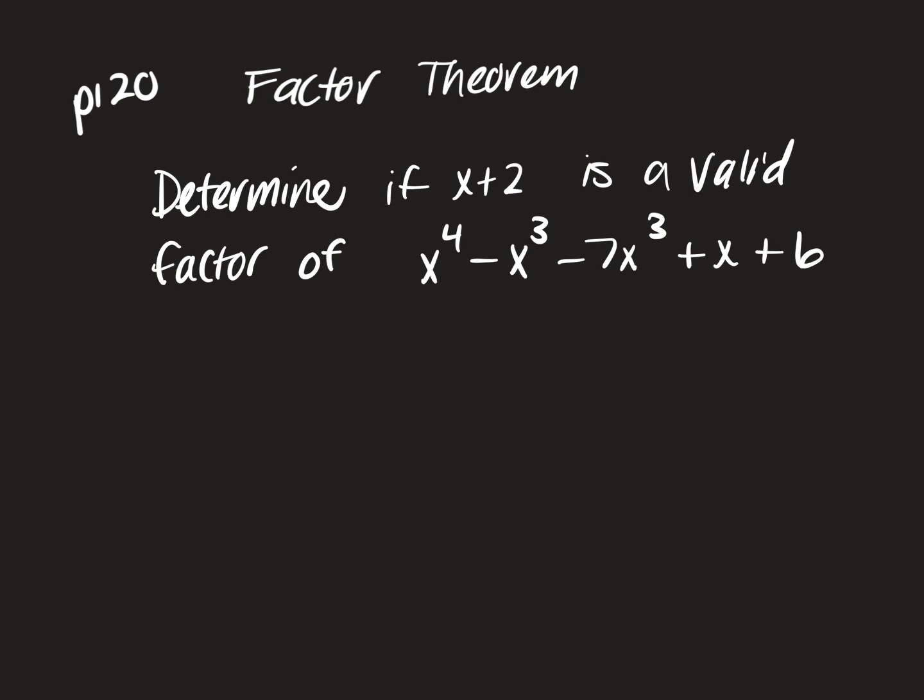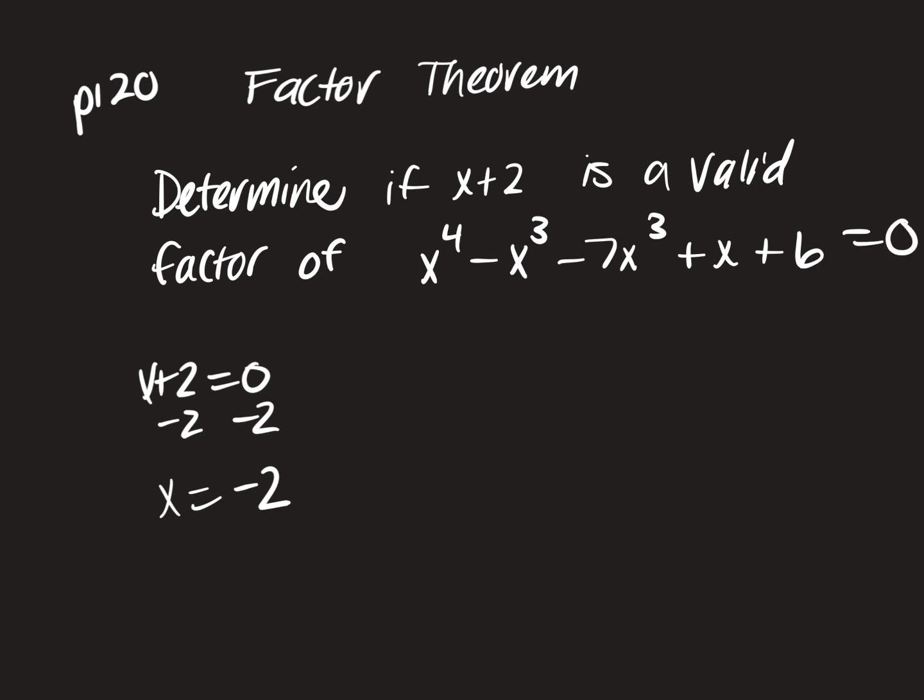So remember when we factored, what did we do to the factors? How did we get an answer from that? Multiply the first one and the second. Well, no. When we're factoring a quadratic equation to solve it, what's the last step? We take the factors and set them equal to 0, right? So kind of the same thing here. If that's a factor, we're trying to figure out if x equals negative 2 is a solution. So we're going to plug negative 2 in for x and see if it equals 0, right? We want this to equal 0.